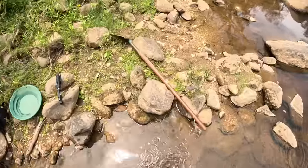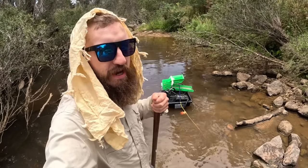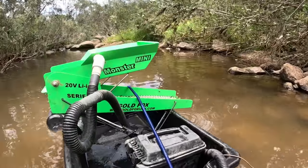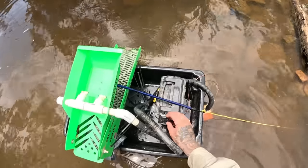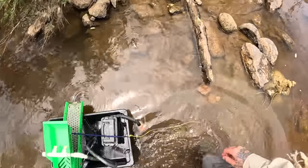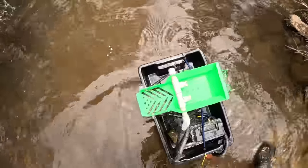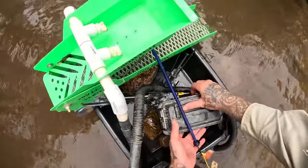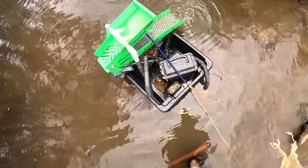Shovel time. This looks so stupid. This is a proof of concept, and I think it's important for prospectors to branch out and do this kind of stuff. I would be interested if there was a dredge manufacturer, such as Keane, who would be interested in making a floating high banker like this — if there's a collaboration, I'd be all for it. Let's relock the box so we don't get that really wet. We're going to put a little bit of ballast in, using some smaller rocks to distribute the weight properly. That is really unstable — it needs like pontoons coming off it.